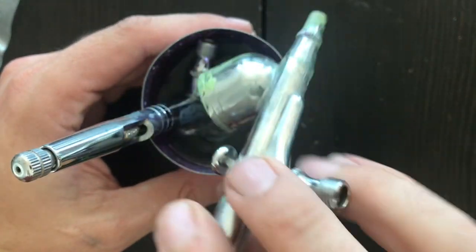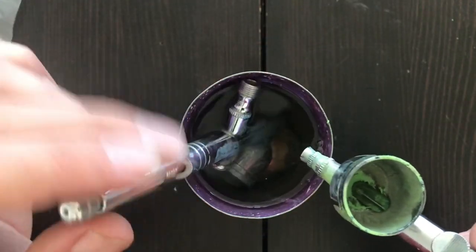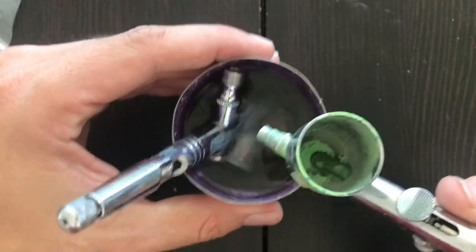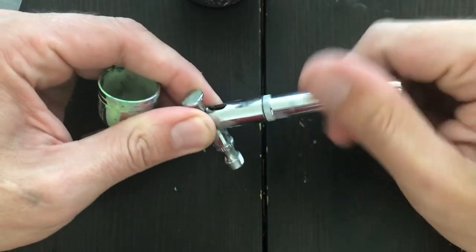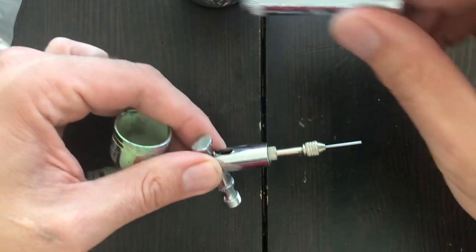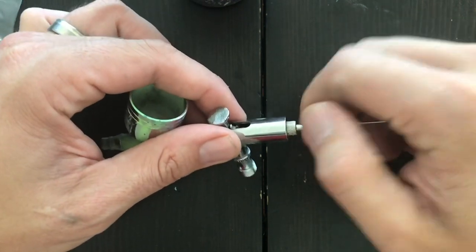I'm back this week with a Tool Time episode. I haven't done one of these for a while, and I had a whole bunch of models that I've been finishing up. I've been using my airbrushes quite a bit, and as you can see, they've gotten pretty gunked up. They're really dirty, and I thought this would be a really good video to shoot for a Tool Time episode, just how to clean an airbrush.